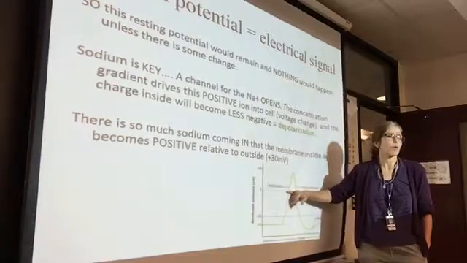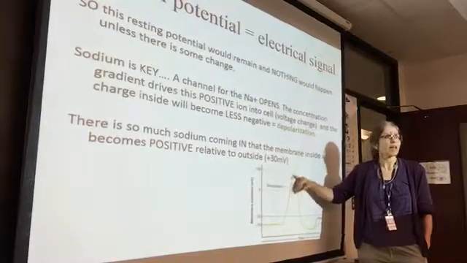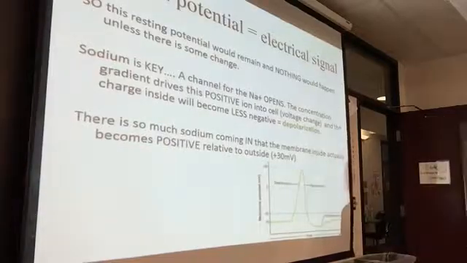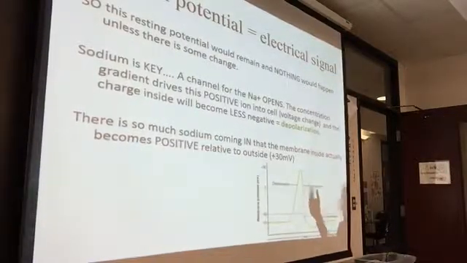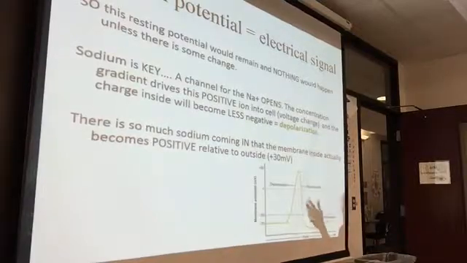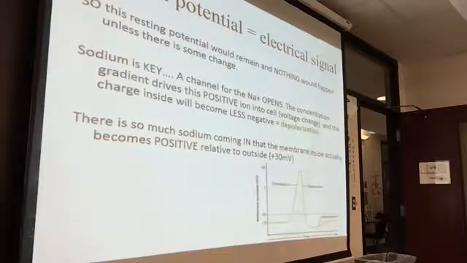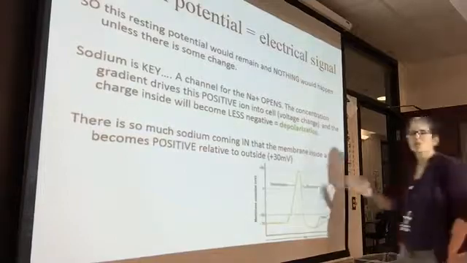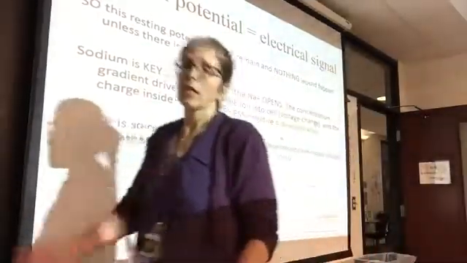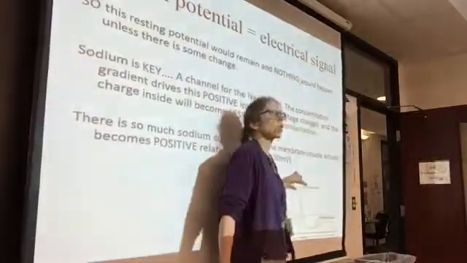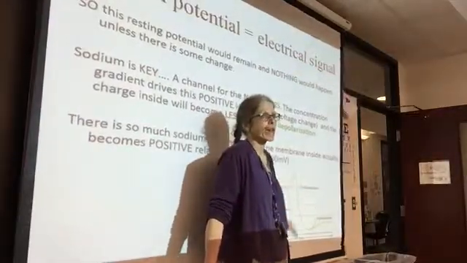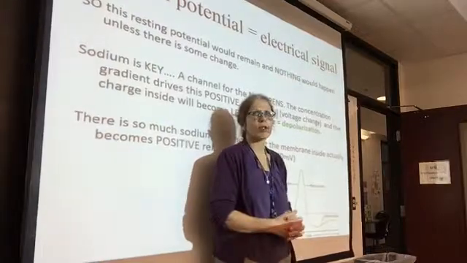So for this brief period here, the inside of the membrane becomes positive relative to the outside. Here they'd be equal. There would be no charge if it was at zero. But so much opens in such a short time that it becomes positive inside compared to outside. Which is not a big deal. I'm going to tell you right now, no matter what you do, you're not going to go above this because of the mechanics of these gates.